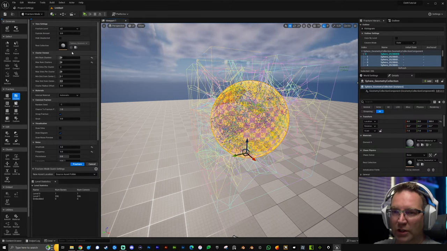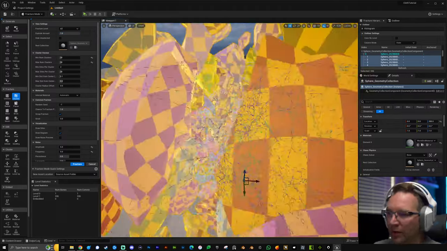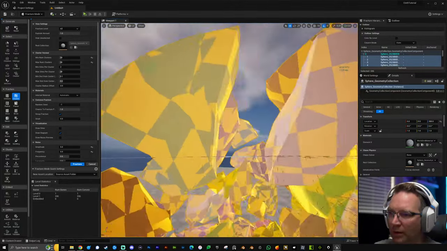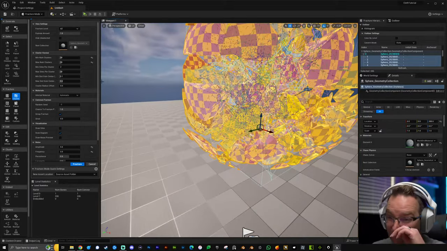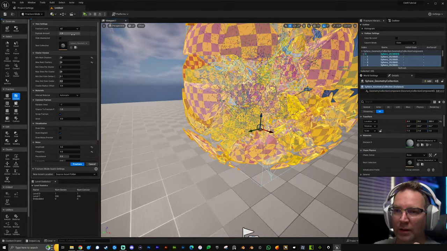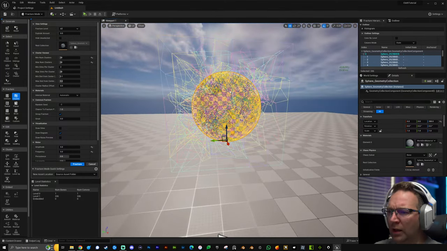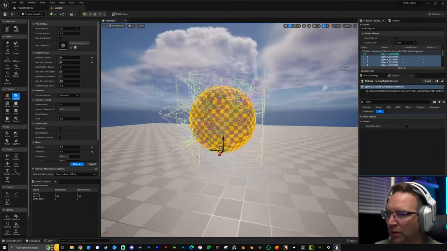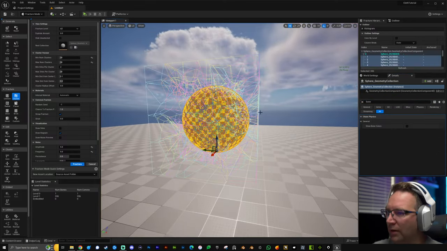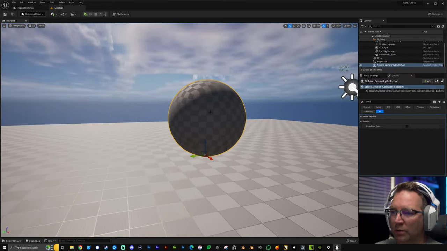So we have fractured here, and the best way we can tell is if we do the explode amount. Now you can see our sphere has been exploded and we get a little bit of texture on the inside of these, not just flat slices, which is pretty cool. Stick our explode back down. Once you've fractured something, come over to your details panel with it selected, search bone, and uncheck show bone colors so that we don't see all of that. Okay. And we're going to switch back over to selection mode and leave that there.